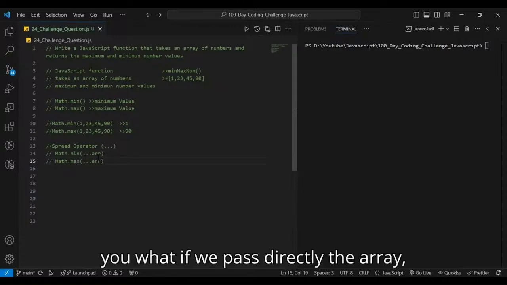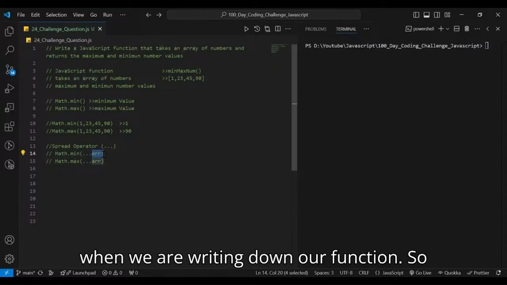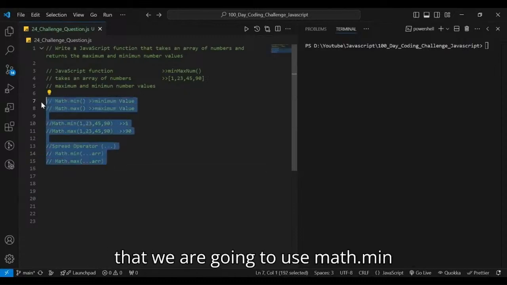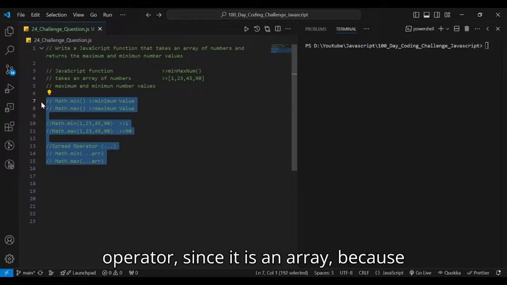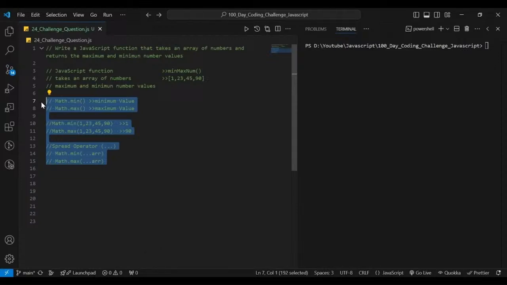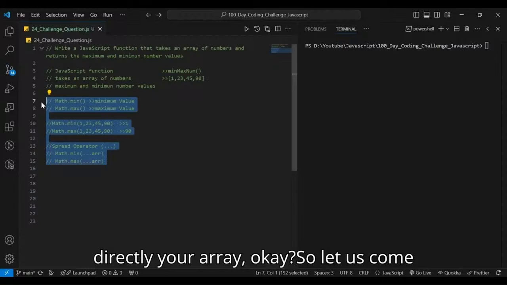I will also show you what we get if we pass the array directly, when we are writing our function. So this is the approach we are going to use: Math.min and Math.max along with our spread operator, since it is an array, because the Math.min and Math.max methods take numbers. They don't take your array directly.